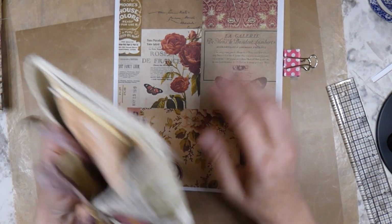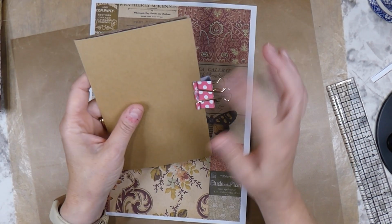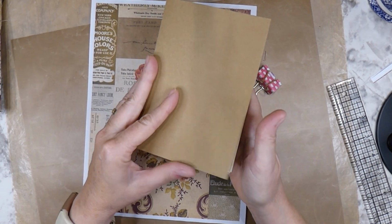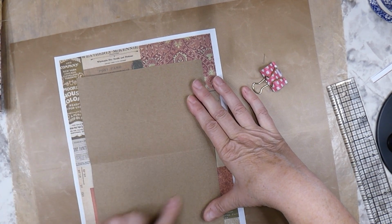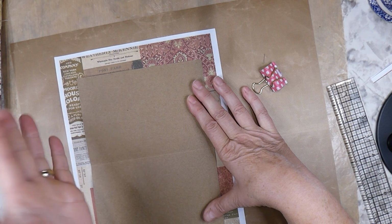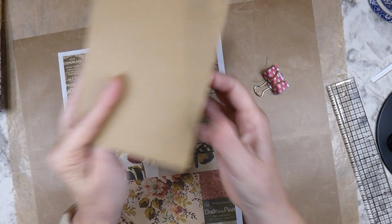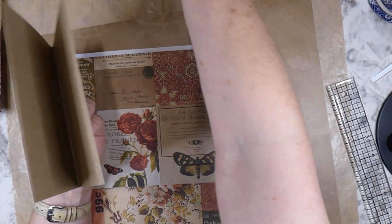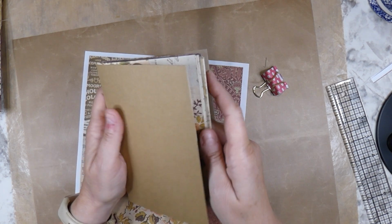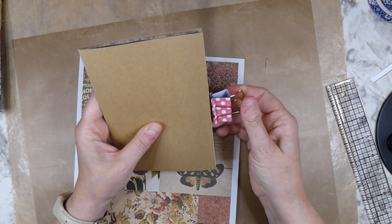I don't want to get the signature sewn in before, because if I'm wanting to cover this completely, it's going to be much easier just to pop this out, cover that, glue it, and then probably run it through the machine. And I might want to do the same on the inside, just to completely cover the craft. But then again, I may not. I may want to leave a little bit of a border. This is how I tend to create. I hope that it's not going to confuse you, but it works for me.